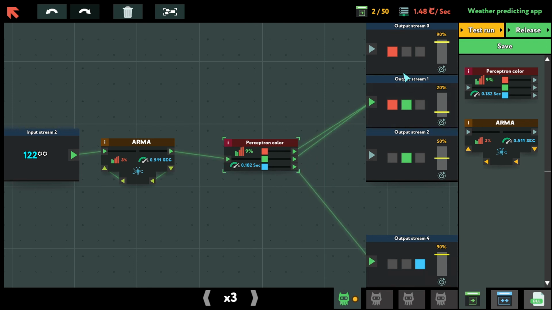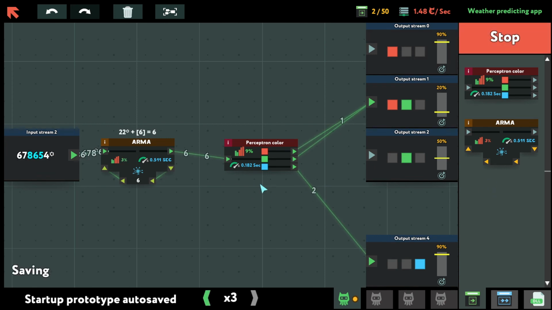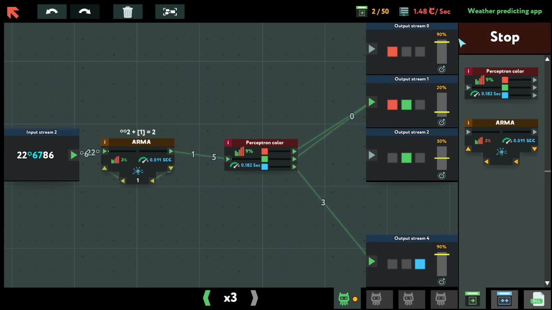We don't need to fulfill all the output streams anyway. Test run. Are there gonna be any blues coming out? Yeah, no, there's never gonna be any blues. So blue has 0% accuracy right now. ARMA, okay, we might need more because it's not getting anything. The only gray is coming out, so we're not actually getting a model.